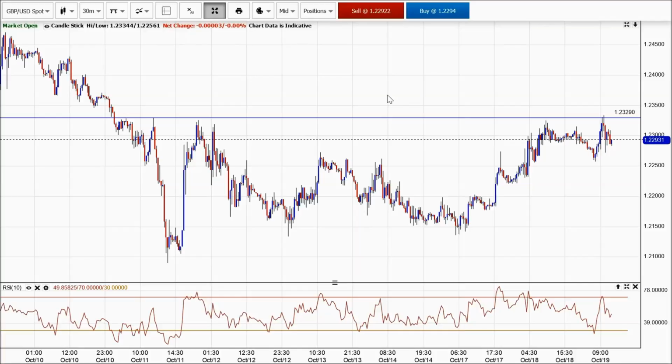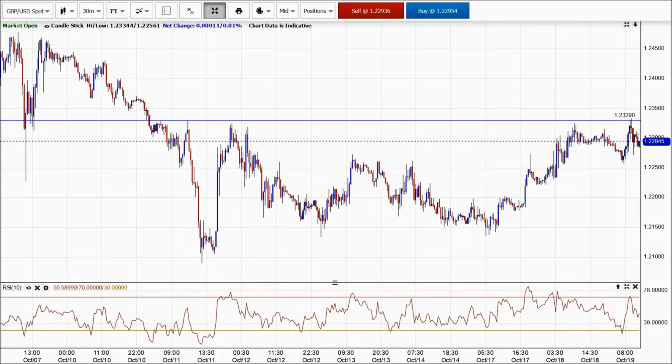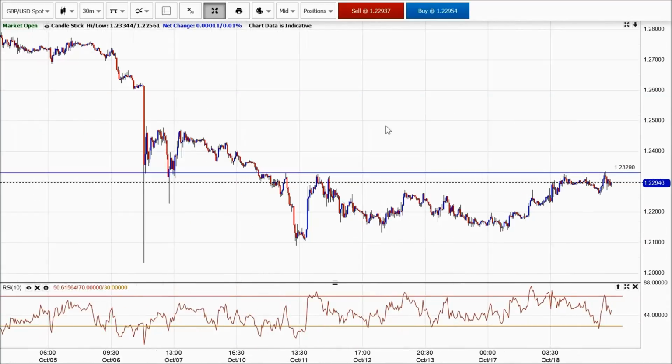But I must admit, it's one at the moment I don't pay that much attention to during the day, because I just think it's all a bit too volatile for me and a bit too messed up after the flash crash. I think if we can clear the 125 level, then we can start talking. Sorry, that was the flash crash there. The 125 level. I think then we can start looking at the potential for a much stronger recovery. But while it's below 125, there are just so many hurdles for the pound against the dollar. It's difficult to be too bullish on it.